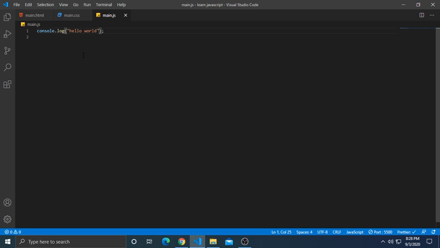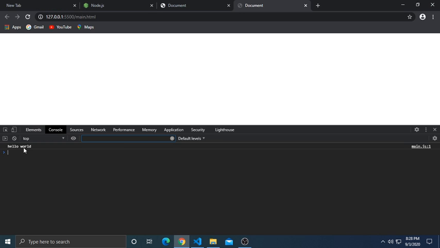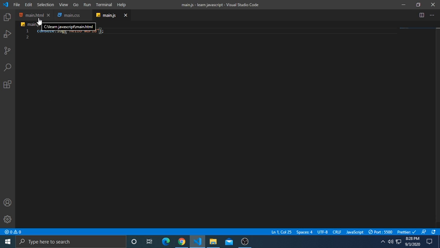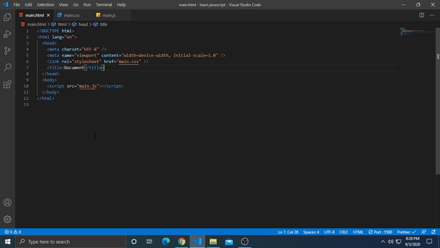If I save this file one time, it automatically updates. This is the use of Live Server. I find it very useful if you are working on very large projects, because you have to change things several times to run a single command. So I found this a very helpful extension.